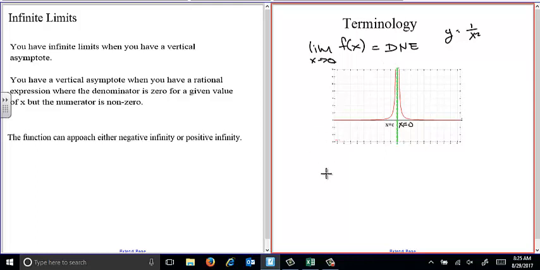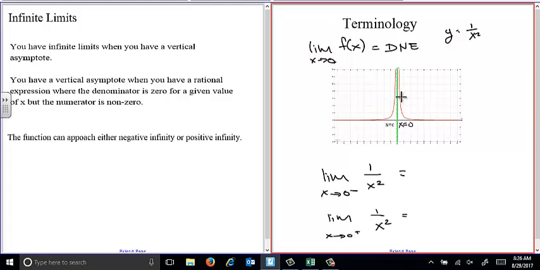But if we wanted to look at the one-sided limits, if we said what is the limit as x approaches 0 from the negative side of 1 over x squared, or the limit as x approaches 0 from the positive side of 1 over x squared. This is what I said the other day. We make an exception. On one-sided limits at vertical asymptotes, we either say it's positive infinity or negative infinity. We don't say it doesn't exist. If we're talking about the limit itself from both sides, we say it does not exist.